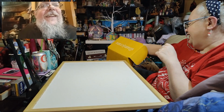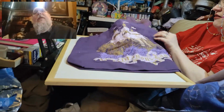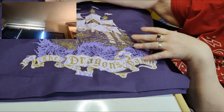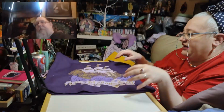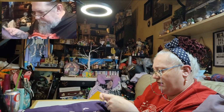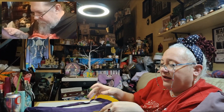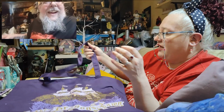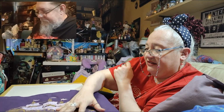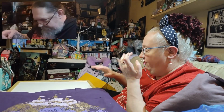The first, oh, pretty colours. That's a rather large tote bag. That is lovely. The Dragon's Dawn. It's a bit like the Dawn Treader from Narnia. That is stunning. The Dragon's Dawn tote bag. Artwork by Niall Grant. Show off that you survived a murder cruise aboard a Dragon's Dawn ship in style with our zip-up tote bag. Inspired by Voyage of the Damned. They don't have zips on them very often, especially gold ones. But it's not a problem because I put a keyring on, and Darren will be the one putting the stuff in it. This is one of those ones that go on the back of the wheelchair, and it's nice and handy, and it's closed up. Honestly, I love this bag. So, very happy days.